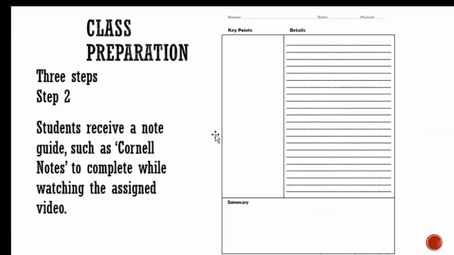Step 2 is you get students to write something down. So here's a screenshot of a Cornell note-taking system. The students watch the video, they write down the details as they're listening to it, and then after they've listened to it, they'll glean from that some key points, and then from that they'll just write a sentence or two summarising the main idea. That way they're thinking it through 3 times, doing something slightly different to it. It helps them to remember and recall the content better.